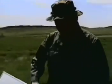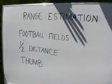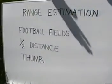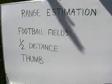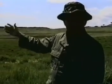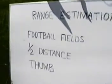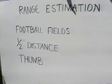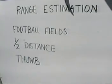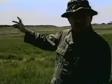Now, some other techniques, when you don't have a map available or there aren't as many handy landmarks. First, football fields. Many people know what the distance is. It's like a mind's eye thing of how far a football field will look before you. Break it up into these increments of football fields, 100 yards per football field. A second technique is called 1/2 the distance. You use that when the distance is so great that you're concerned you're going to be wrong. Pick a point half that distance, use the football field technique, then double it, and you'll be far more accurate.